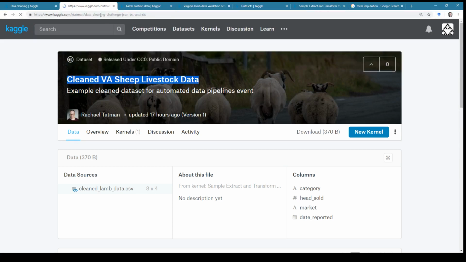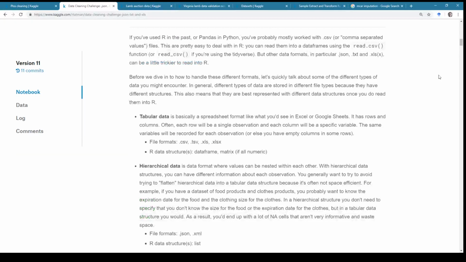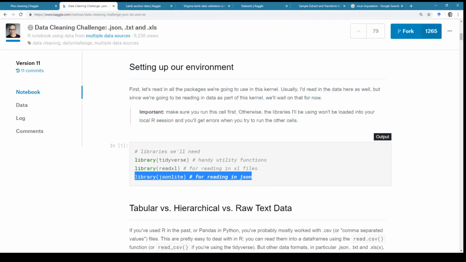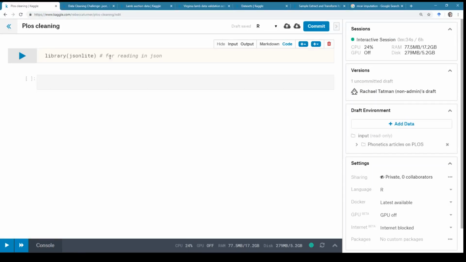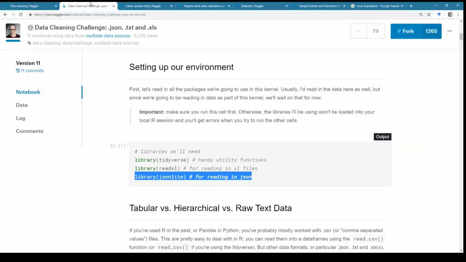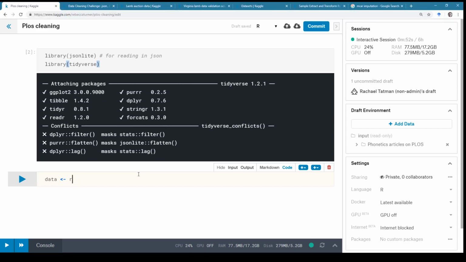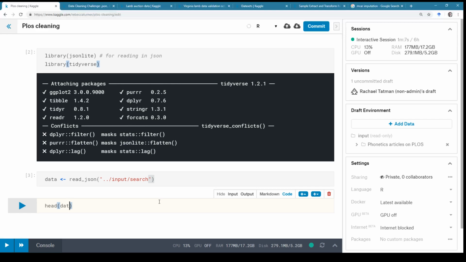There we go. I can look at my own code that I wrote earlier for exactly this purpose. I remember there are multiple packages for reading in JSON, and one of them is really nice. It's the one I recommended, really well optimized and delightful. jsonlite, there we go. Copy that. And then I think it's read_json, is it? Yeah, it's read_json. It's going to be in the input folder, and we just called it search. Then we can look at the head of data, I believe.